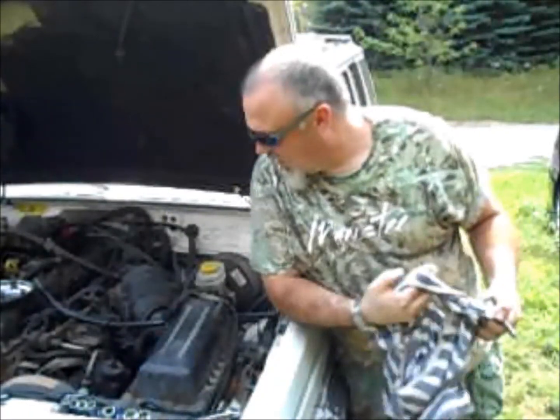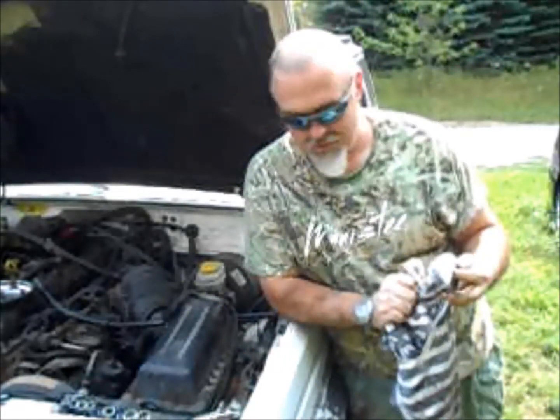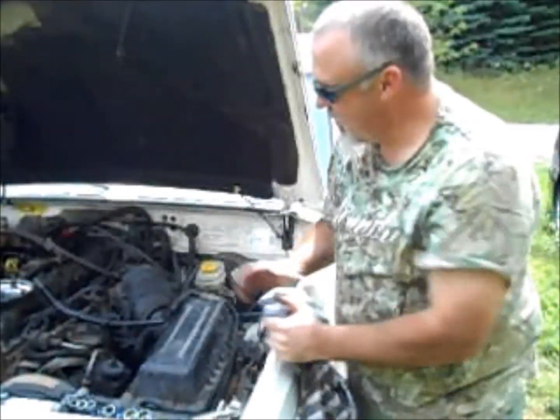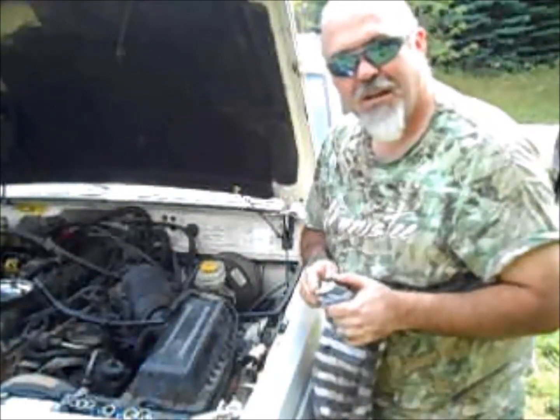Well, there we go. Throttle body clean, TPS adjusted, and we'll get it started up. I've got to finish changing the oil, and then we'll test it out. But I'm going to call it done. So it's done. We're ready to go, and I'm going to call it good.